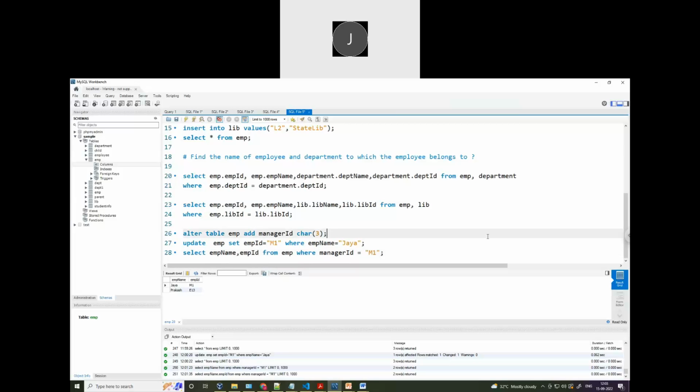Okay, two lab exercises I will put, one for the constraints and another for the alter, update and all these things whatever we have learned today. Please do it. The lab 1 and lab 2 answers I will also put, but don't wait for me to put the answers. Execute it and see, because if you put MySQL in your resume, they will ask you to write queries. Without practice you will not be able to do it. That's why I'm saying it.